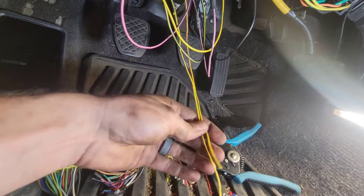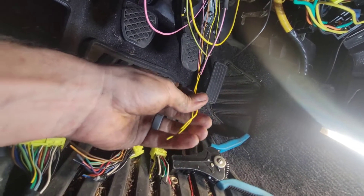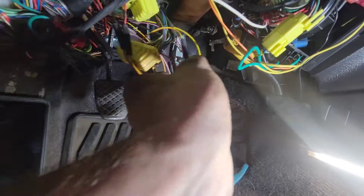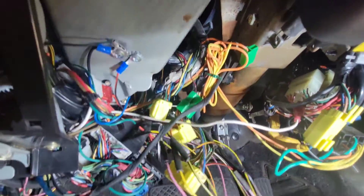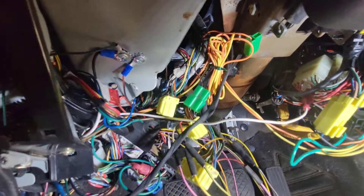Now all we should have left is two wires for voltage supply to the boost controller and the MAP sensor. We checked on the other car — they're both 12 volts. So we're going to tie these together and tap them into a good 12-volt source somewhere in the car. This stuff can all be tidied up now — it's all tied in. I'll make it look a lot nicer. The turbo ECU is in there. I just gotta plug in the connectors, wrap these up, tape it, zip tie it. And if you're wondering about this messy wiring I did not install — that was the aftermarket alarm from Car Toys.